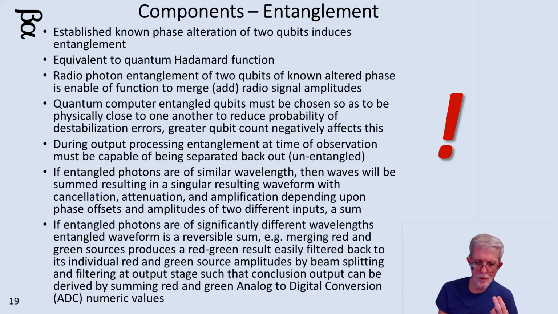If I entangle those two as a radio frequency, then I have to deal with all the waveform adding of cancellation and attenuation and amplification and the phase offsets of the two. But if I do this as digital values, now I have something where they're related, they're coupled, but they're still two independent values. So I can separate them back out. It's very much like if I had two photons that I entangled and one was red and the other one was green. When I detangled them and got one value or the other, I could certainly tell if it was red or green. But if I'm merging two signals together that are close in frequency and wavelength, I don't know which one I started with. There's no ability to get back to the beginning.